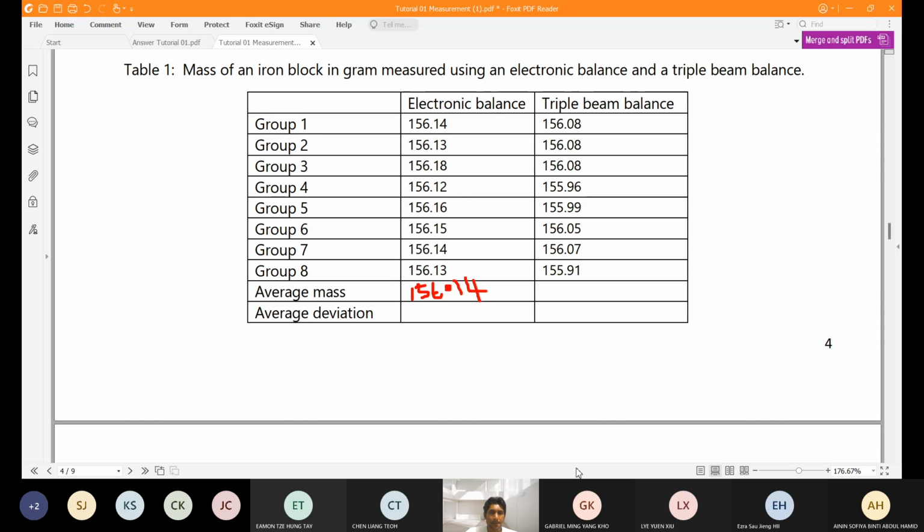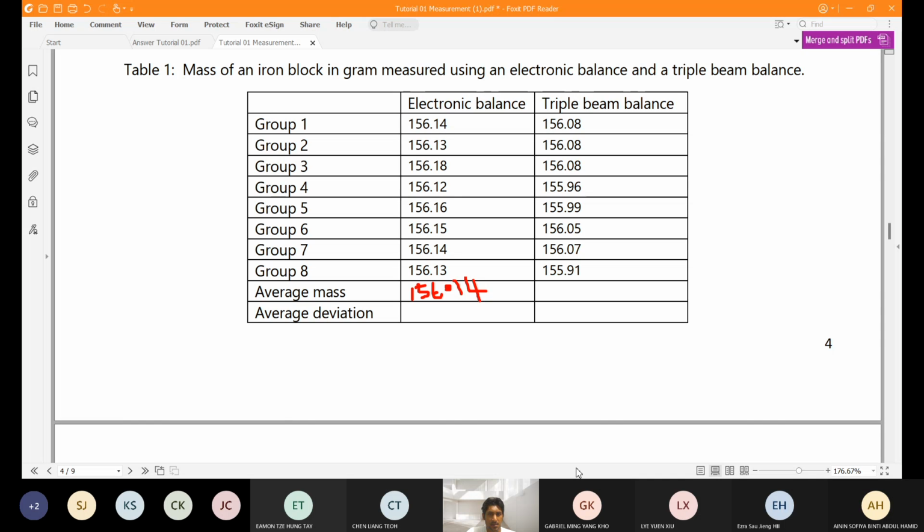So we have 8 data, right? If we did not do the average deviation, we could do the standard deviation as well, and that would be okay because we have 8 data. If we had only 3 or 2 or 4, then standard deviation would be problematic. So in that case, we would be doing average deviation. But in this case, average deviation is acceptable. But when we have that many data, 8, 10, 15, then standard deviation is better to do.